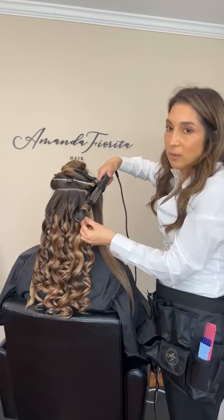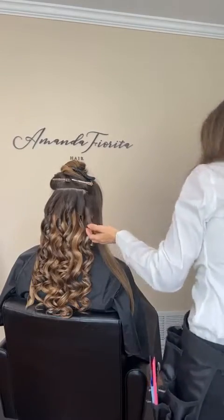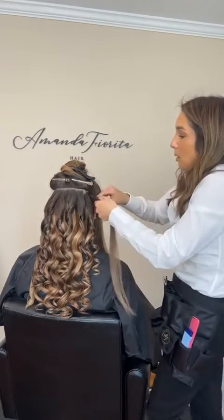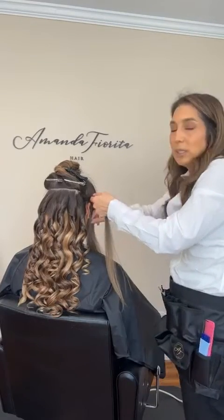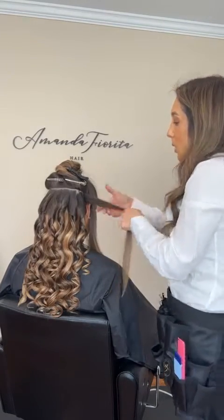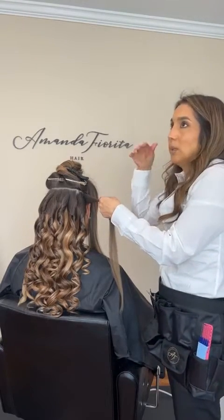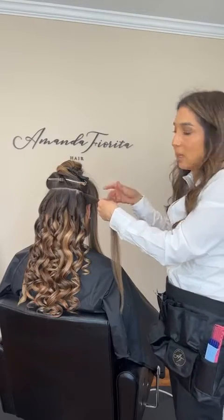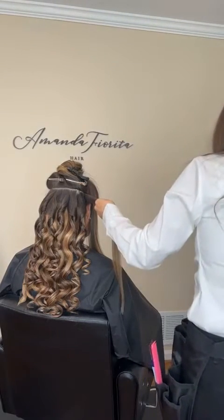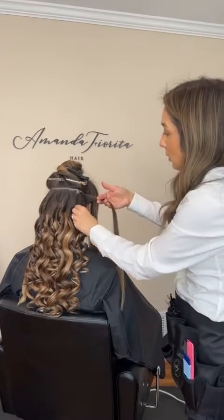So there are different ways that I prepare. I like to prepare with a crimper, but sometimes you don't really need the crimper. Sometimes you just need to give a good blow dry to smooth out, flatten the cuticle of the hair. And then you get to style your hair.